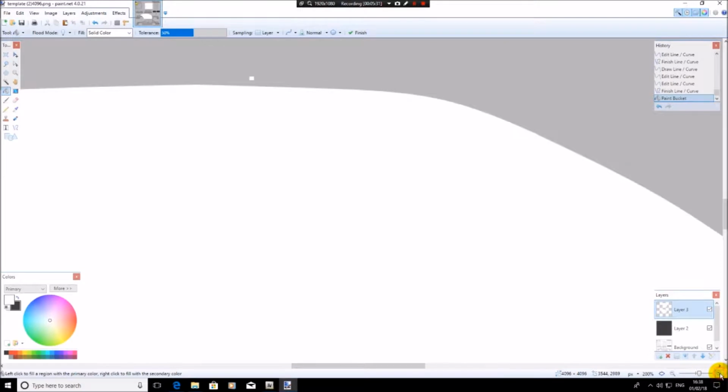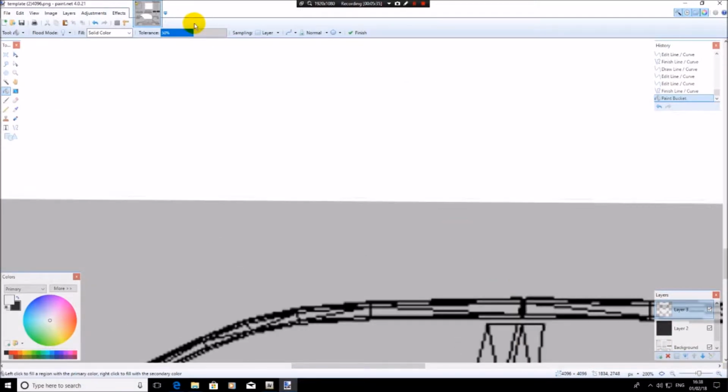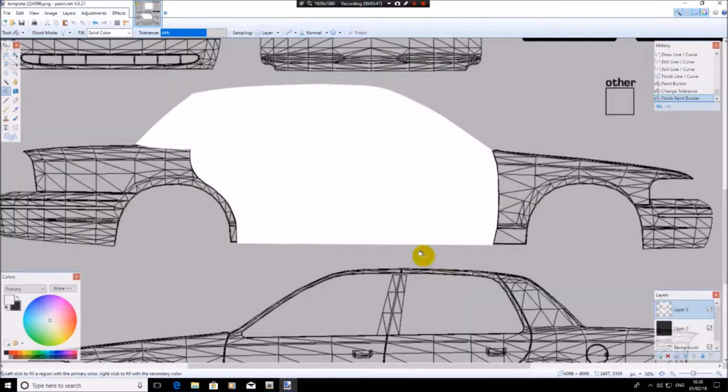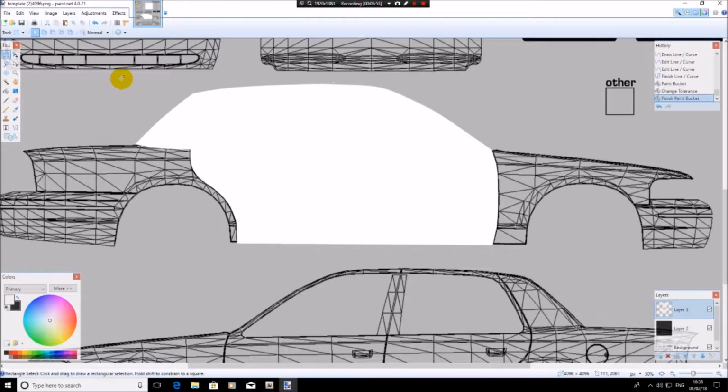Now I'm going to show you how to cheat. That's actually filled in quite well. We will go up to the tolerance, take it up to about 68% or 69%, depends on how lucky you feel. Then, so we don't have to do all that again down here, we're going to select our rectangle select tool, left click and hold, draw the rectangle over it, like so.